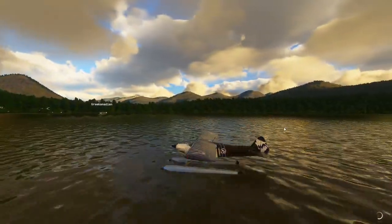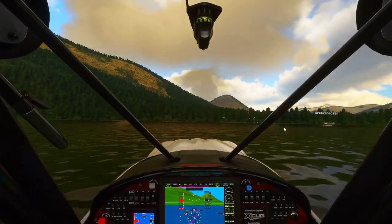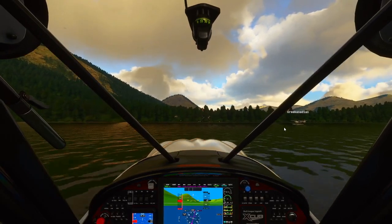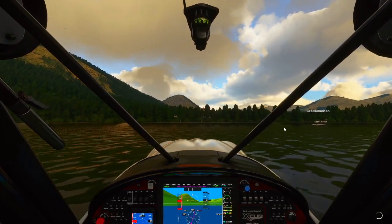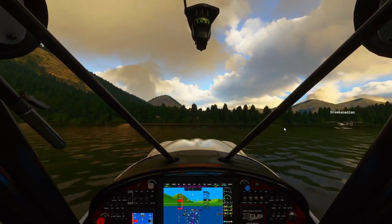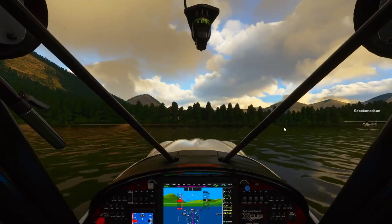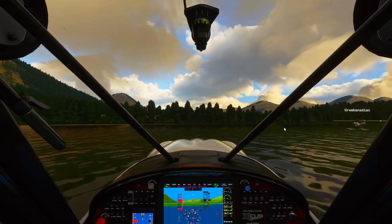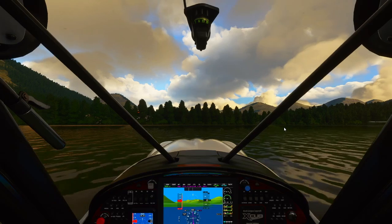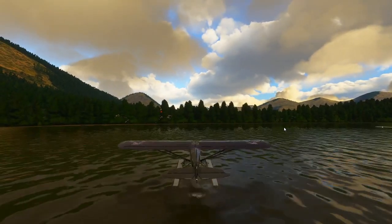Yeah, I had a thing where I was just doing some stall stuff and landed on top of a mountain, and I couldn't figure out what I hit. All of a sudden I couldn't taxi anymore, and it was like a shell between one of the scenery tiles. So my wheels stuck in. Oh yeah, it's like a division between the tiles, a few feet high. Yeah. Also, the thing just stopped abruptly. Like, what the hell?